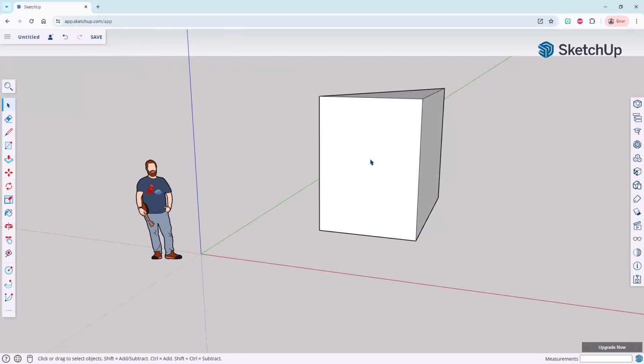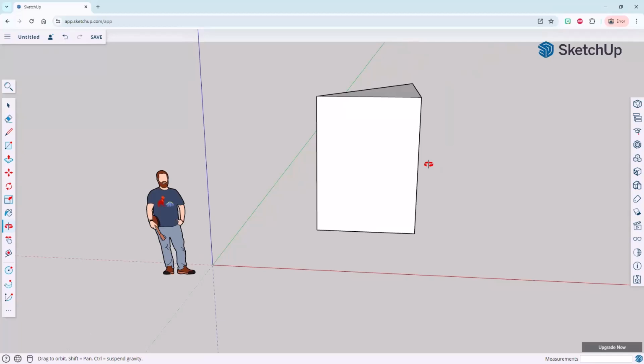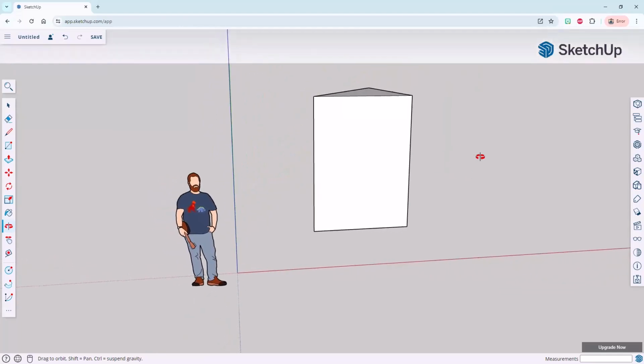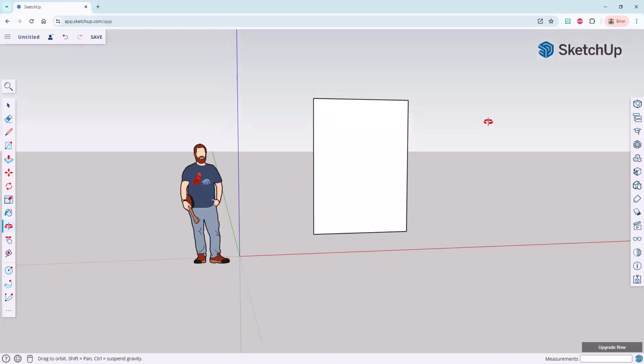Next thing is, how do I orbit about my model? Well, what you do is, instead of rolling up or down, you take that wheel mouse and you click and drag it. And when you click and drag, it allows you to orbit about your model. And all far away in the distance there is my horizon line. So if I stop orbiting right about there, and I put that horizon line to come across right where the eyes would be on the face of this figure, I could say I'm pretty much at eye level here.